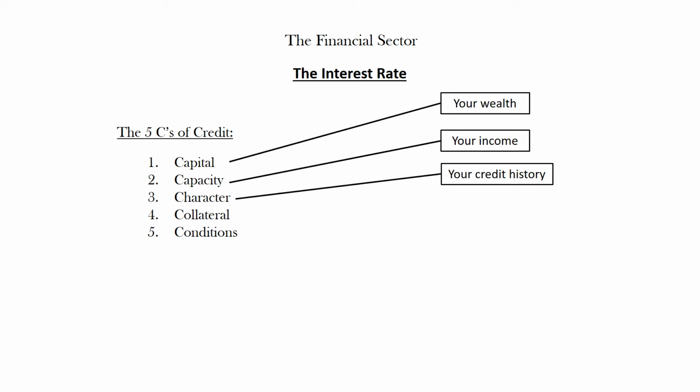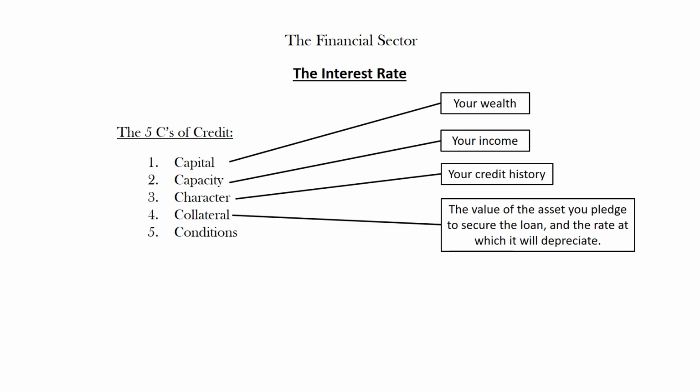The third item on this list, character, refers to the priority the borrower places on repaying his loan. Now, this is indicated by the FICO scores that are reported by the 3 credit bureaus, Equifax, TransUnion, and Experian. It is, in essence, your credit history. A person with a squeaky clean credit history will be perceived as a lower risk and therefore will be charged a lower cost of default box than a more risky person with a lower FICO score.